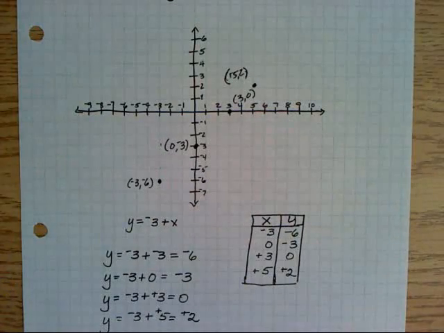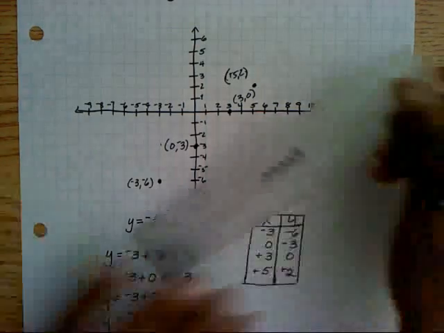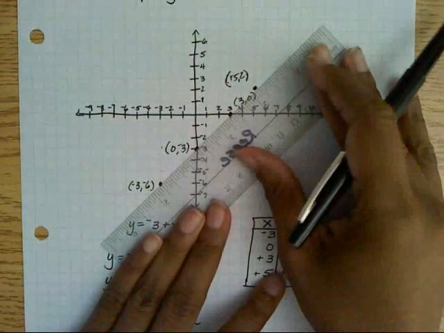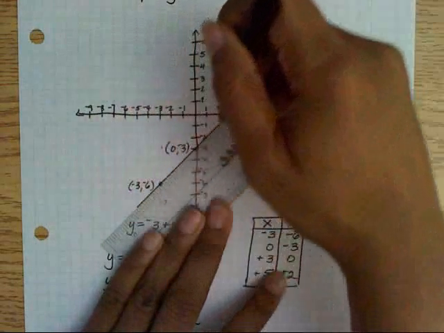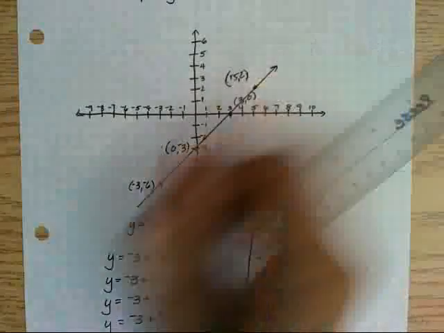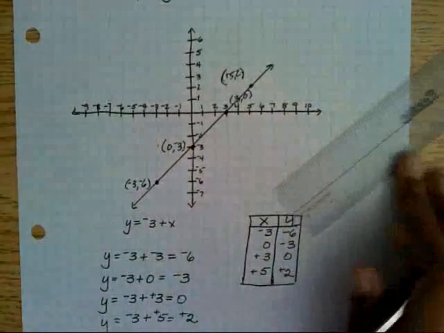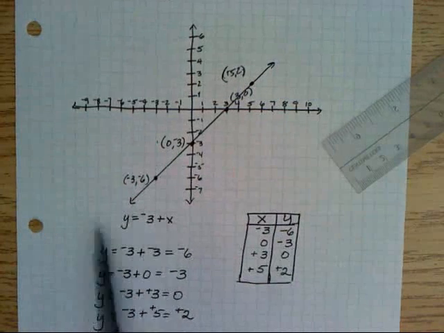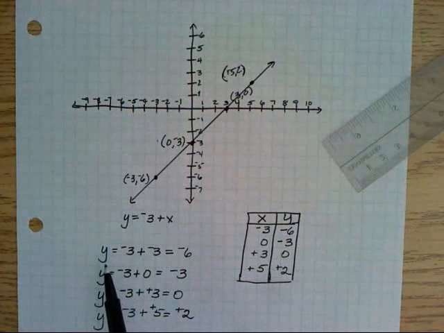And then the y value tells me how far to go up or down. So am I going to go up or down for negative 6? Down. So I found negative 3, I'm going to find negative 6, and I'm going to make that point. I'm also going to write my ordered pair so that I know what that point represents without having to find it on the graph again.